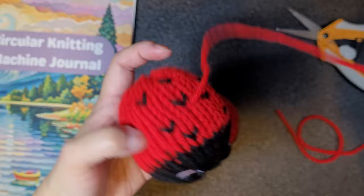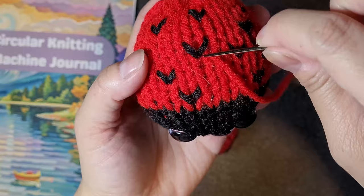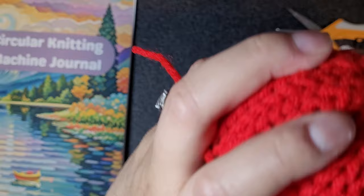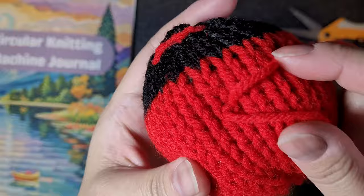Now I did change darning needles to a straight long one because it's going to be easier as you go up and down. Grab your keychain, place it through, go back down through a different hole and up. You will do that several times to really secure that keychain in place. The first time through, I went through the same hole and I knotted it so that the knot will be hidden inside when I go back through into the ladybug.